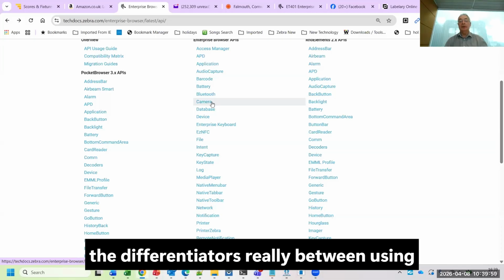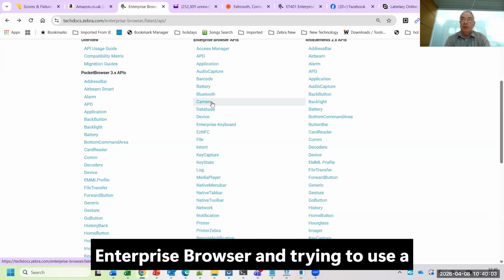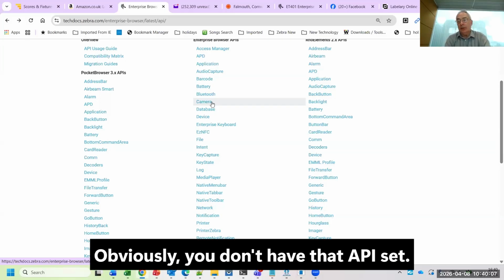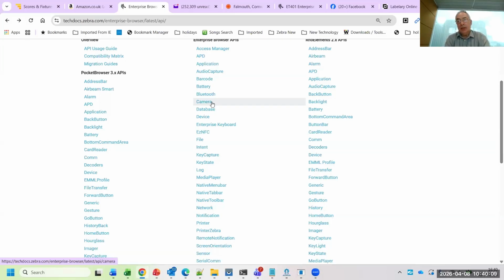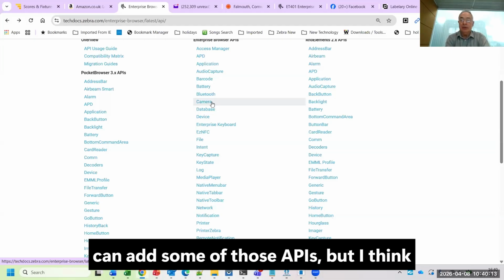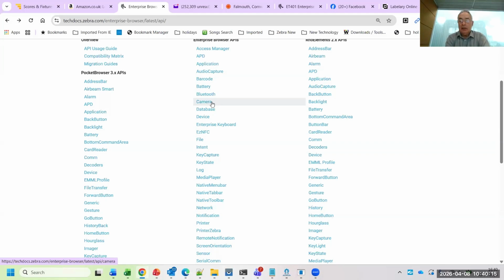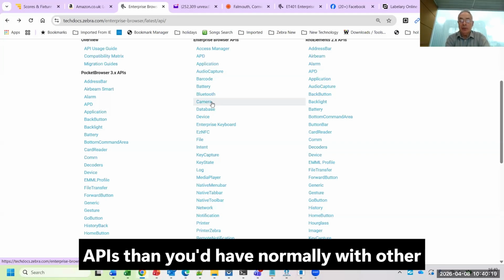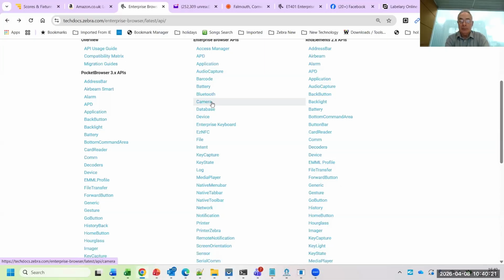That's one of the differentiators between using Enterprise Browser and trying to use a standard browser like Chrome. Obviously, you don't have that API set. If you use a web development tool, you can add some of those APIs, but I think this is probably a more extensive list of APIs than you'd normally have with other development tools.